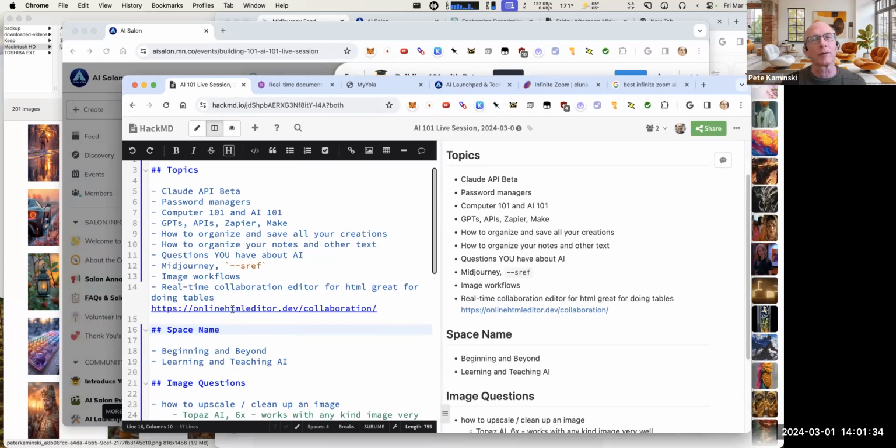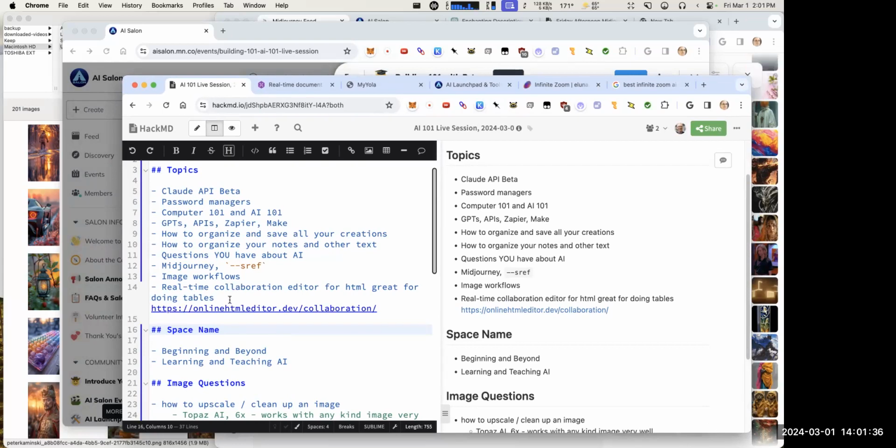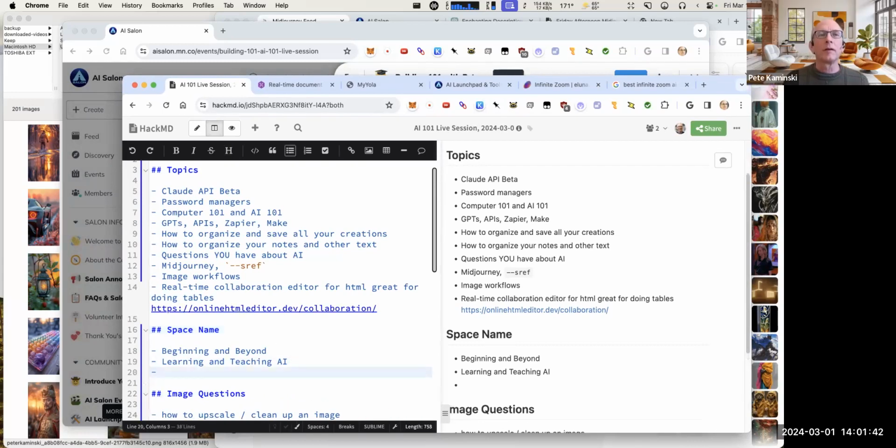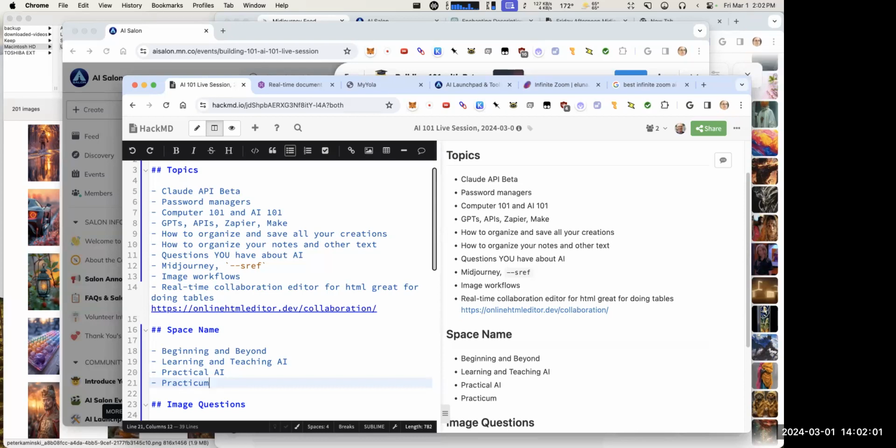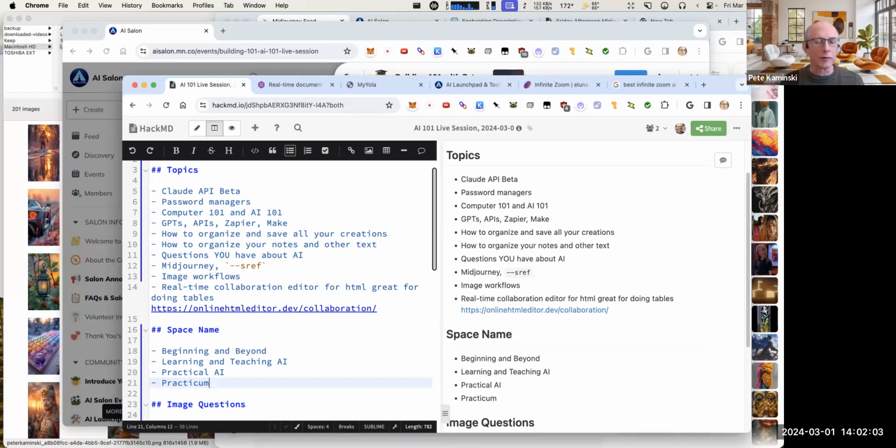What are some names? That would be a great exercise. Like Practical AI, or something like that. Yep. There's a pedagogical thing called a practicum, and I thought that was cool, but it's too much of an in-joke for Latin people or pedagogy people.